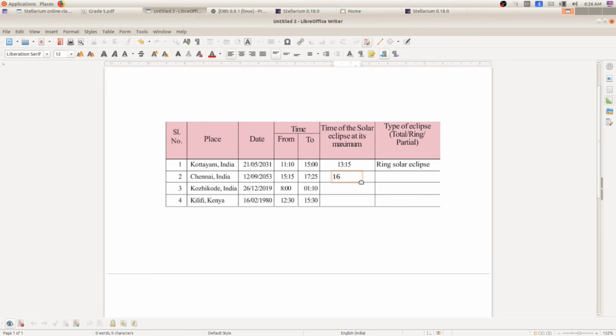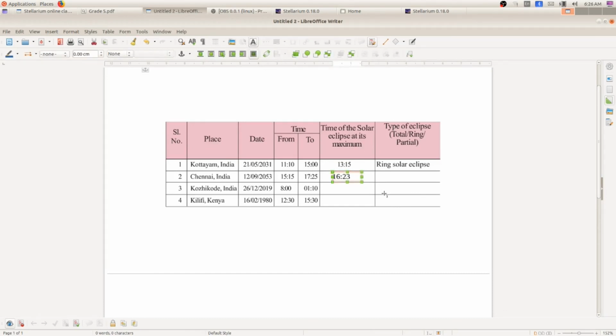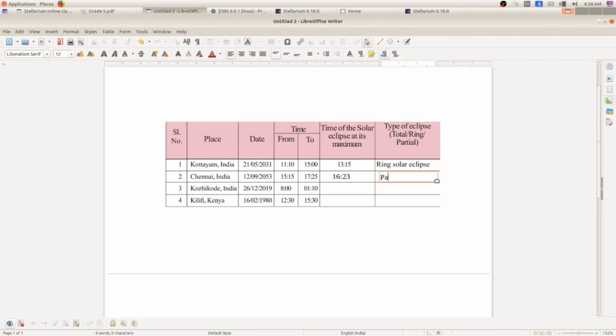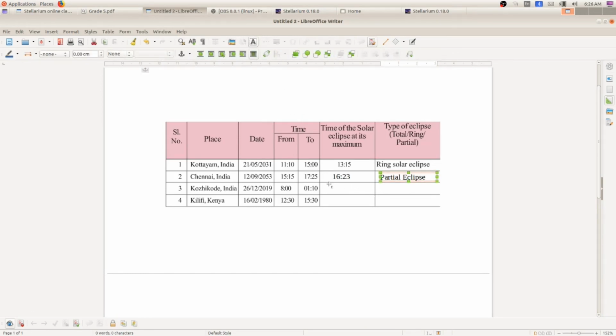It is 16:23. What type is that? Partial eclipse. This one, just try this. I'll give you the readings.